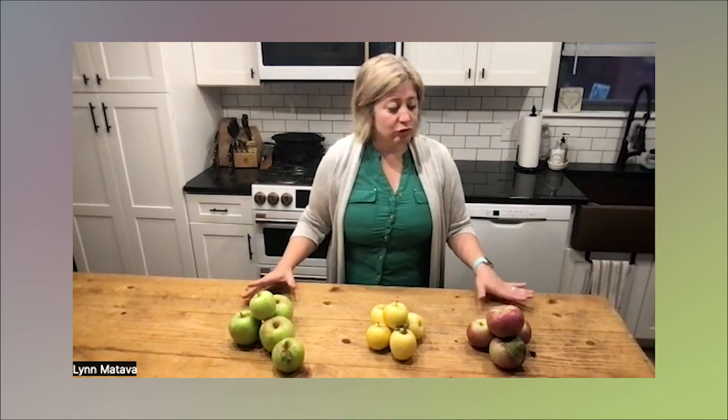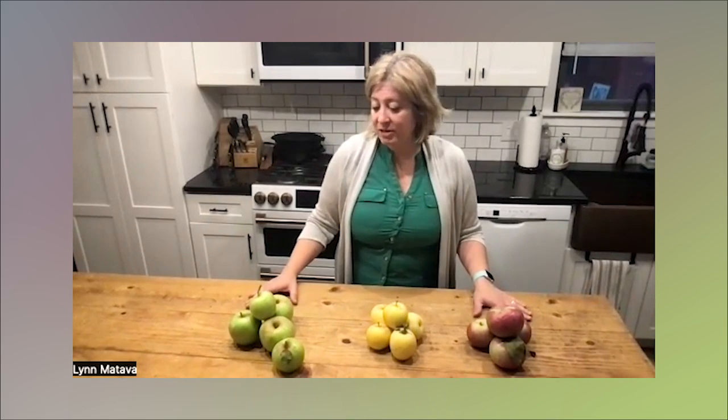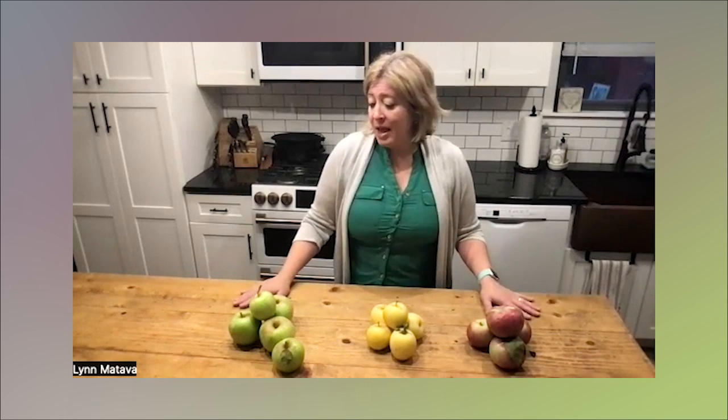And Harris's Market in Salisbury helps us out with getting all these apples to the students in the schools, and it's just a really, really cool way for them to get to try them all. And again, when we compare them side by side, it's just a really neat way to compare them. When you go to the market, their market and other markets in town sometimes have these laminated guides that tell you what their different apple varieties taste like, what they're good for, whether they're good in baking, salads, eating, freezing, sauces, etc.